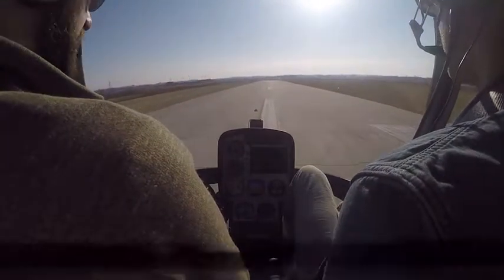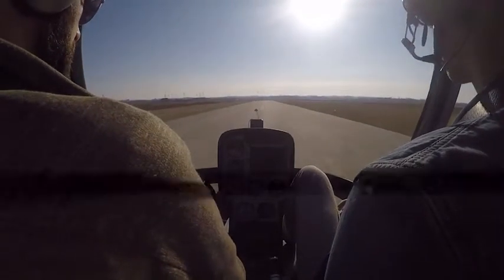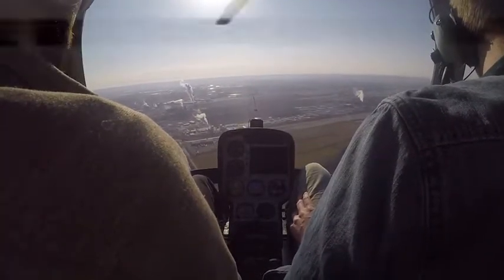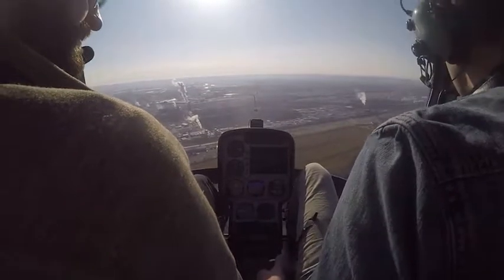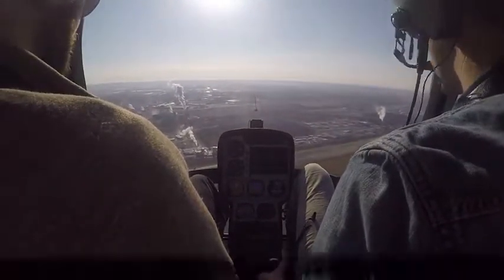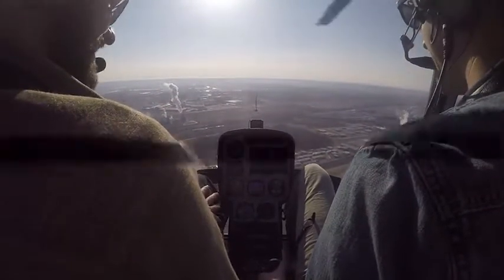Let's do, man, we probably should go to Soulard. All right. So, give me a good takeoff. Good takeoff. That nose pointed straight. 27. Alright, cool. Alright, you want controls? Sure. Alright, you can have them. I'm barely holding onto it anyway. Okay. Nice and trimmed. It's pretty trimmed out.